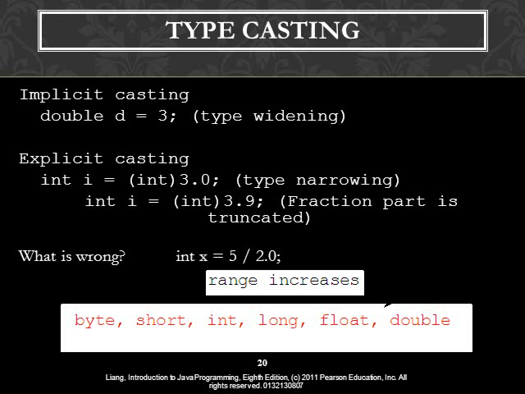The second line there is going to do the same thing. It's going to temporarily make 3.9 an integer. In the process of doing that, it will simply truncate the 9. Throw it away. Ignore it. And it'll set i equal to 3. So what's wrong with my statement in x? Well, if you said that the result of 5 divided by 2 is a double, you are correct, because we get a widening to a double because 2.0 is treated as a double. I can correct that by prefixing the 5 with (double): x = (double) 5 / 2.